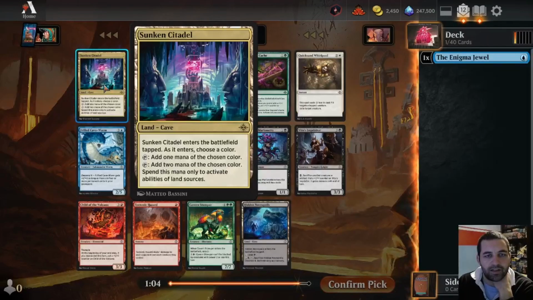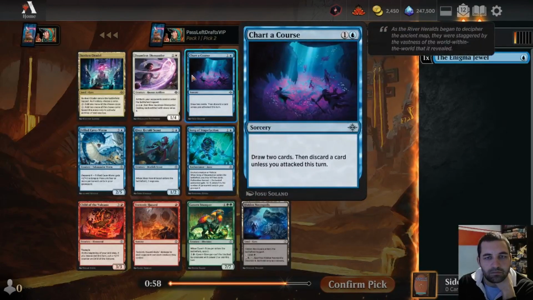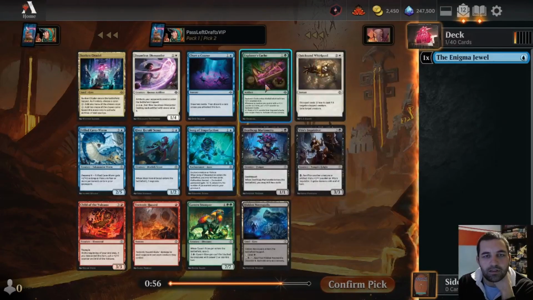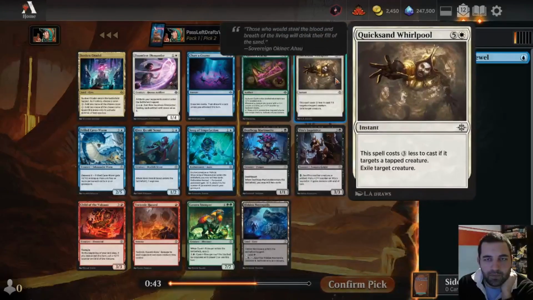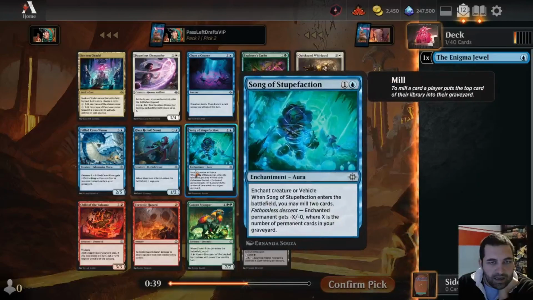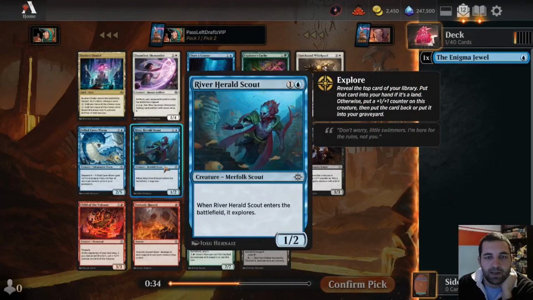Sunken Citadel. Oh, that's the tap for colours and abilities and all that stuff. Sift, that artifact thing again. Collect evidence, a cache, and there's value of two +1/+1 counters. Whenever a creature you control with a +1/+1 counter on it dies, put a counter on this. Move a counter from this onto a creature, activate only as a sorcery. Quicksand Whirlpool, nice little removal spell. Song of Stupefaction, kind of like a removal spell type of thing.